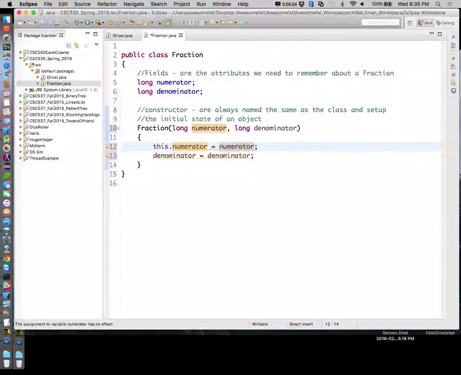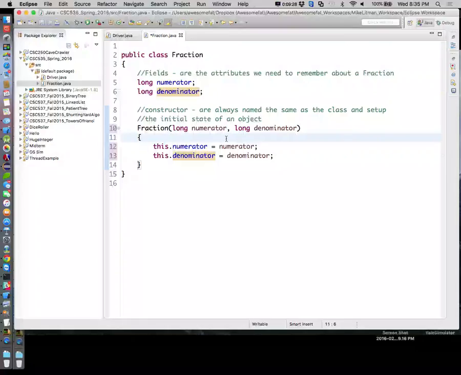So I'll say this dot numerator and this dot denominator. In this case, I'm saying set my numerator equal to the numerator that was passed in. Set my denominator equal to the denominator that was passed in. That make sense?